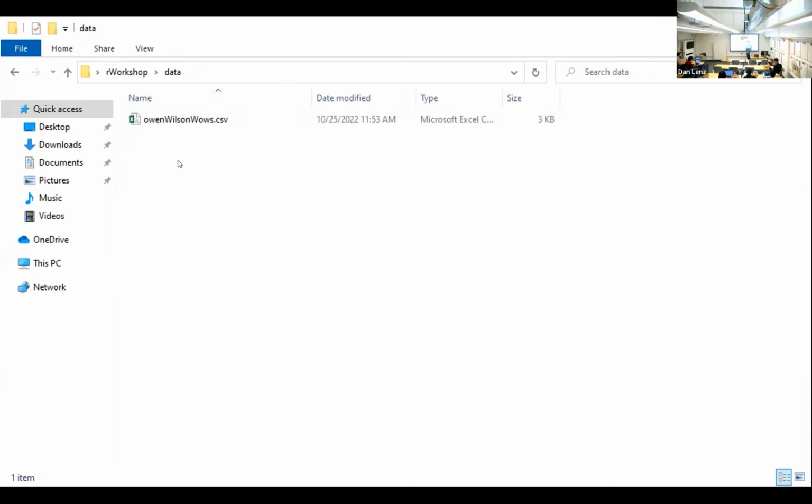You can import Excel files into R. It just takes a little bit more work, because with Excel files you may have multiple tabs, so you have to be more specific about what tab you want to import. Whereas a CSV file is going to be a single tab, so if you have the file, you know what you're going to import.